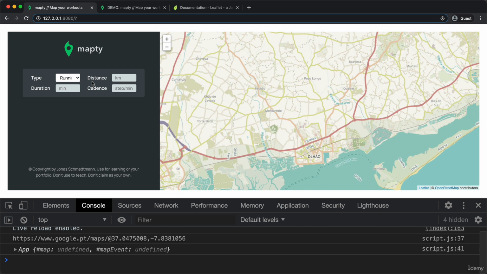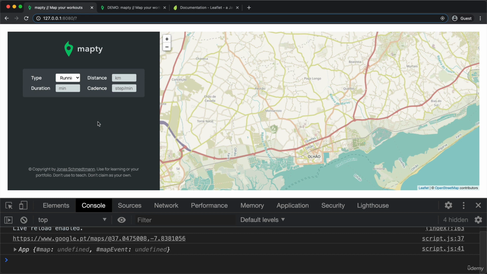Okay, so what both the workouts have in common, so both running and cycling, they have a distance and a duration. Both of them also have a type, of course, but that we will not have to encode anywhere because for that we are already creating 2 different classes. Then for running we have the cadence here, and for cycling we have the elevation gain, as you already know.